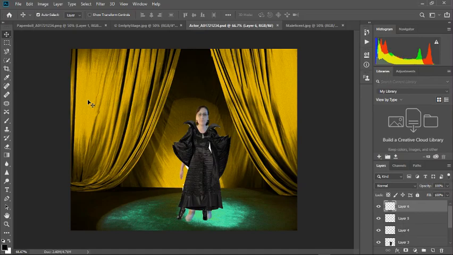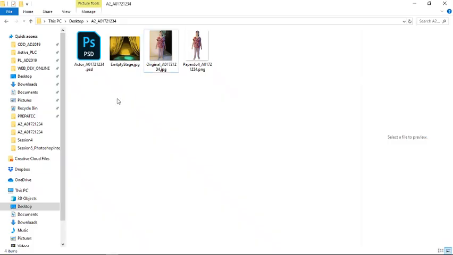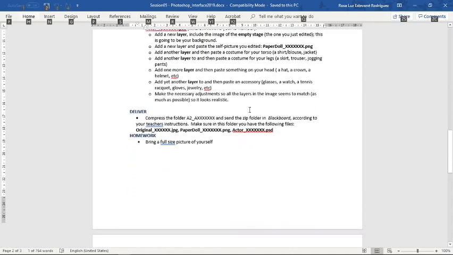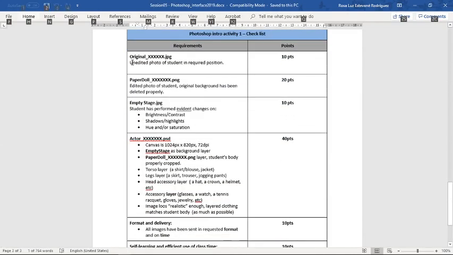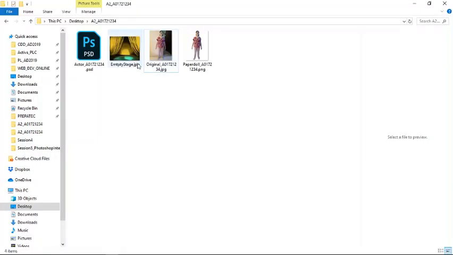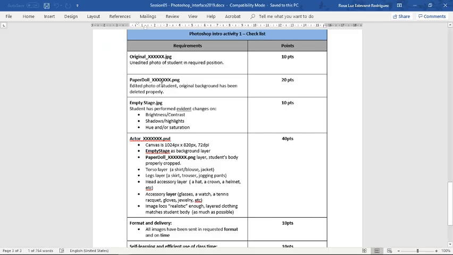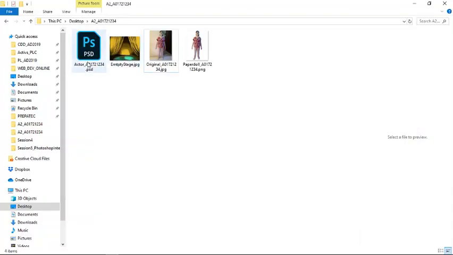You simply save. And let me tell you how you are supposed to submit your work in Blackboard. You should have all these files inside your folder. Check it: I will check that you have the original picture, the paper doll, the empty stage and the actor PSD.